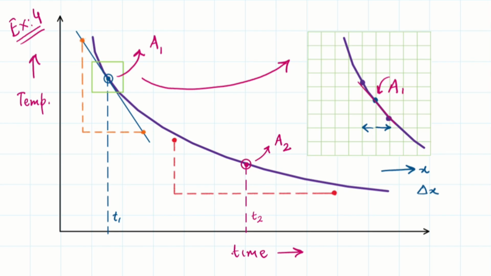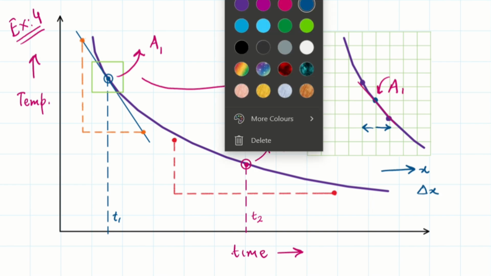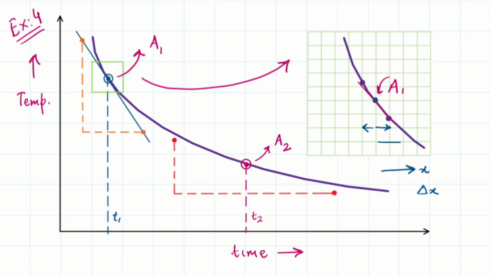And we can take any smaller interval. We can take intervals of 2, 4, 6, etc. And that will only decide the accuracy of our results. So if we move 2 points on the right and 2 points on the left, we will have these 2 points. Let me take a different color. We will have this point and here this point.